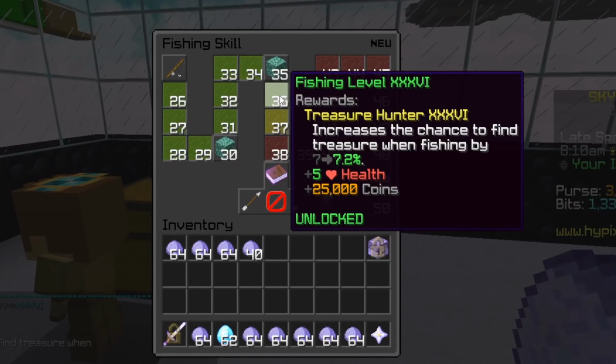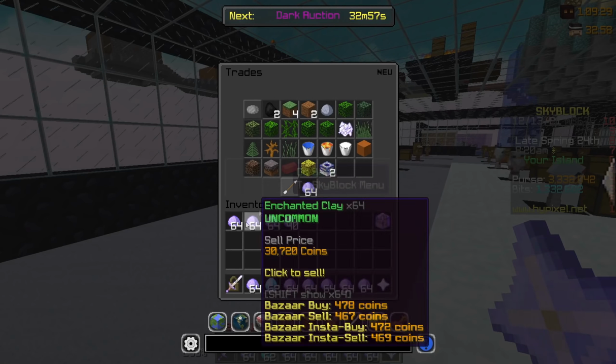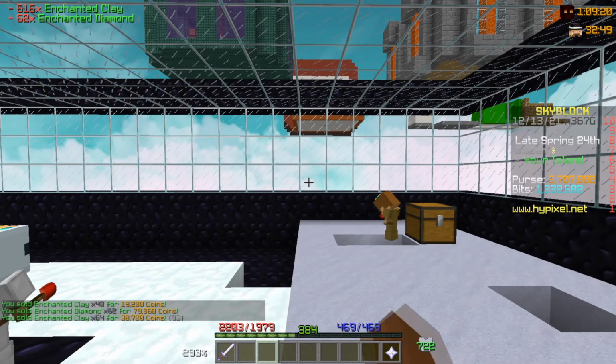Yo, this is crazy. Well, that means that we got a ton of fishing XP during this time, but I didn't expect it. I was like, I don't think we're gonna reach that, but the last minion came in clutch. And also this means we made 3.7 million from 9 of these clay minions.